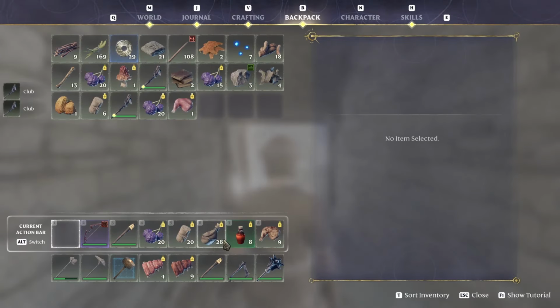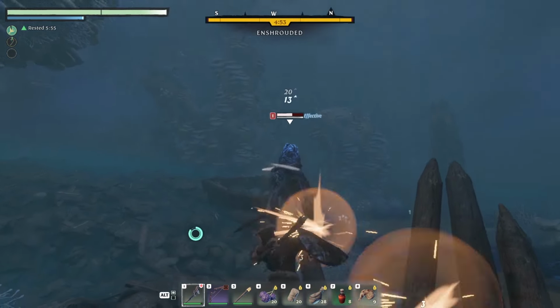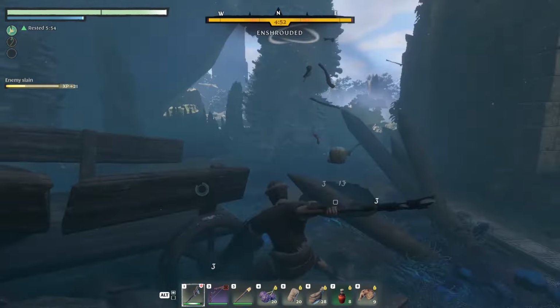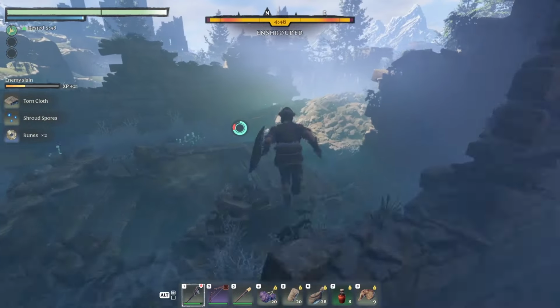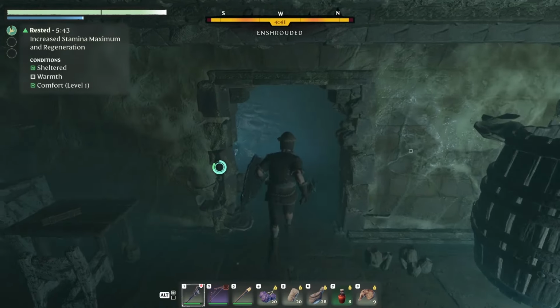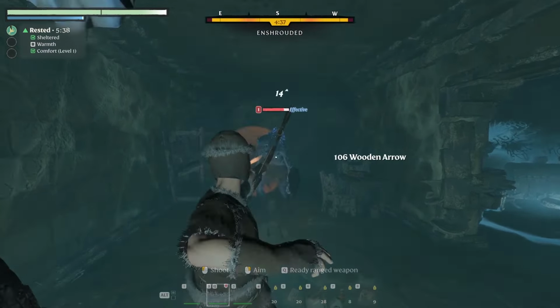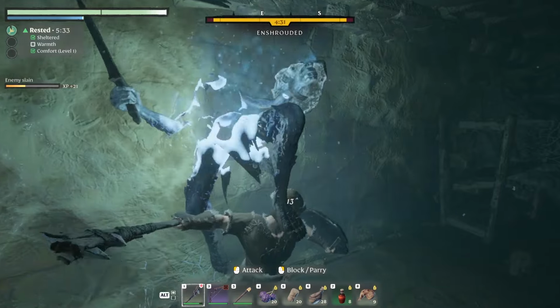Now, we've got some nice weapons, of course. As soon as we get into the Shroud proper, I'll swap these out, because we do not want to be messing around with some of the creatures in there. These guys are just chumps. We can farm them for the Shroud spores, which we've got a fair amount of now. Oh, he followed me in here. Nice try, buddy. I was going to try and parry him.